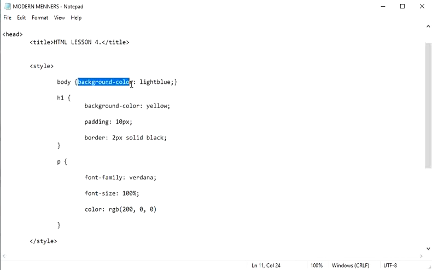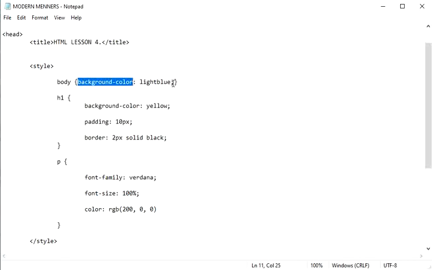Then the syntax and its property, then you end it. So don't forget to put the colon in between the syntax and its property. So for here, the syntax is background color. This changes the color of the whole document background.